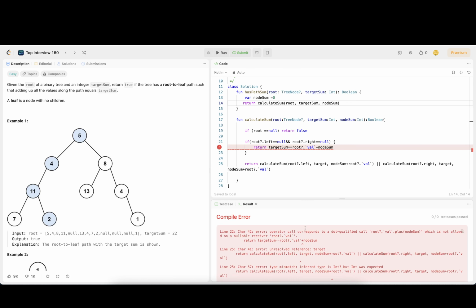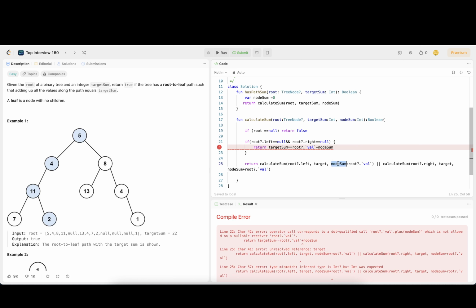I think there are syntax mistakes. Let's find it out. The error says operator call, qualified call, as the root dot. Target dot sum is equal to root dot val. I think root dot val is correct, and the plus node is not allowed at a null level. Root dot target, it's already added here, line number 22 25.